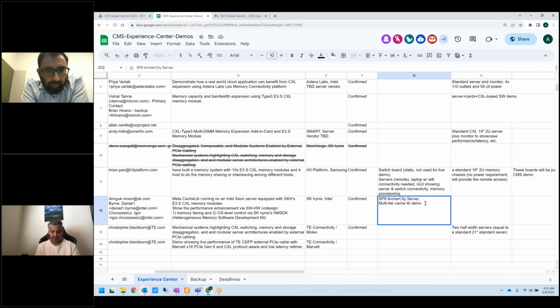So there is a tiering with the native tiering demo, and is there also an OS tiering demo in this one? Yes. But the OS tiering in our demo is with HMSDK, not with TPP. Correct. Exactly. Is there a DSA element in this one too, Daniel? Is there a DSA demo? We could plan on it. We did not submit this in the original, but we could have a DSA configuration. You don't need to worry about the submission part. If it is ready, you can show it.